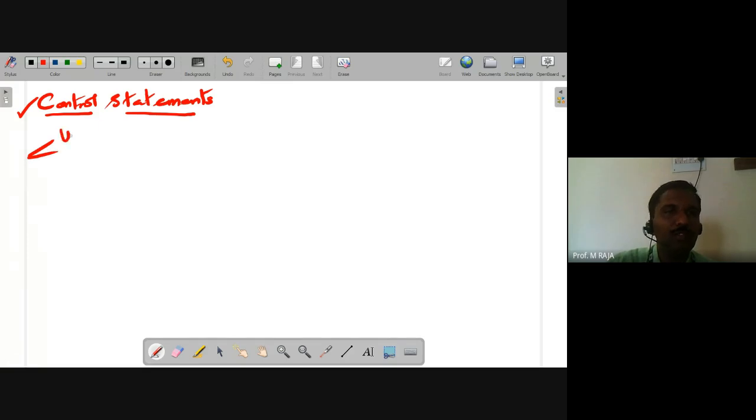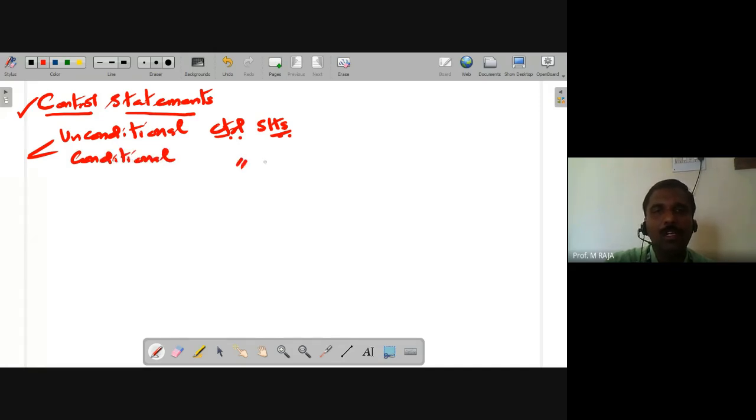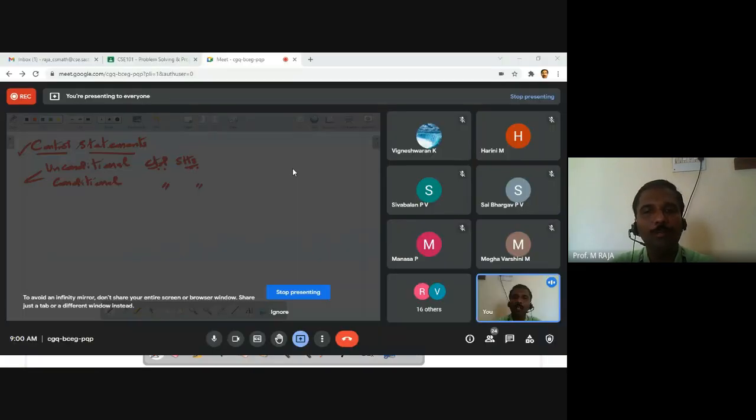There are two kinds of control statements. One is the unconditional control statements. Second one, conditional control statements. These are the building blocks in a C program.